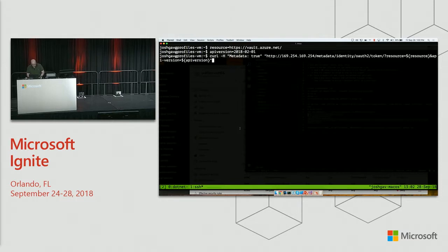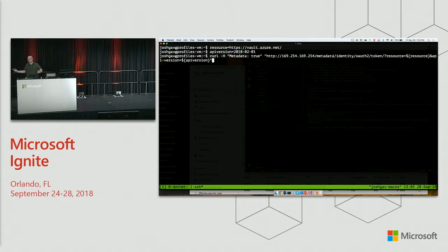Paste. So the main thing here is this last line, curl -H means add this header, Metadata: true. And then this is an endpoint in every VM. There's more than this. Have you heard of the instance metadata service? Who's heard of the instance metadata service? Okay, so this address, 169.254.169.254/metadata, gives you information about yourself. What IP address you have.